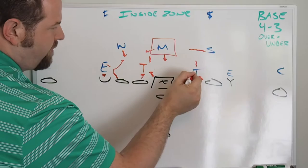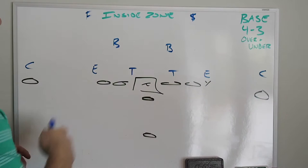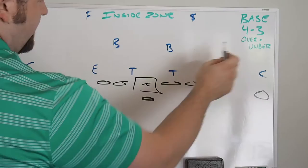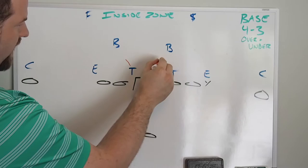That's how you run it with the tight end. Now we'll go into running it out of nickel formation — it's a way better setup. In nickel, most teams will align with a four-down front and two linebackers; even 3-4 teams line up like this in nickel. You take the U tight end off and make him a third wide receiver. That receiver lines up here, you have a nickel over here, and it's still weak because you're running away from that wide tight end. The same double team principles apply, but your angles are way better because the linebackers are a little bit front side.